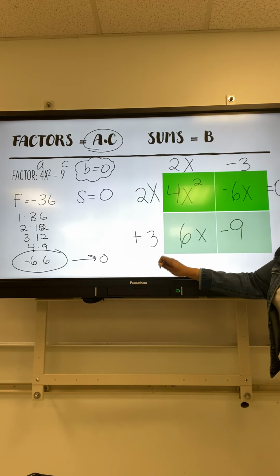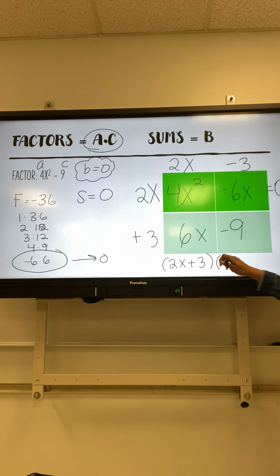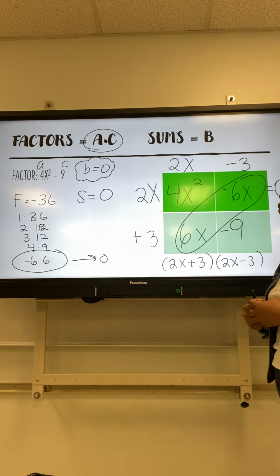So then we're going to end up with factors that look very similar. It's just our signs are different. So we have 2x plus 3, and then we have 2x minus 3, right? And we need that sign to be different so that right here we end up getting 0. And we get 0 because they're the exact same, but they have the opposite signs. And whenever that happens, that means that your middle term is going to cancel out, okay?